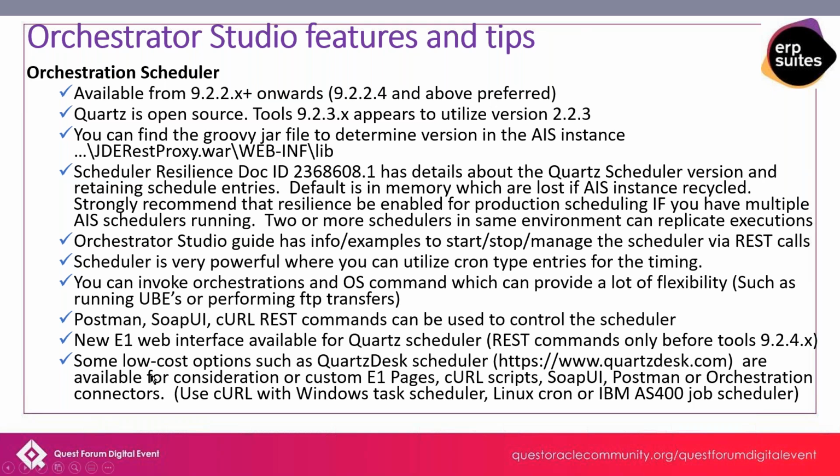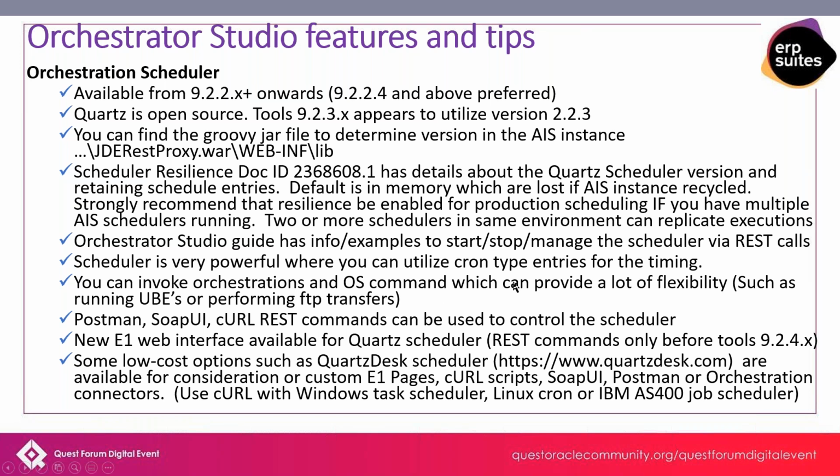The other thing is there is a Quartz Desk scheduler. I note it down here. You could do that. That's a full product. But if you don't like using that scheduler, you can use your own. Again, with a curl command, you can use the Windows Task Scheduler on a server. You can use Linux cron, or even the AS400, as long as you add the POSIX curl command to your 400. We've had IBM job schedulers that can run these as well. So you do have quite a few different options there.